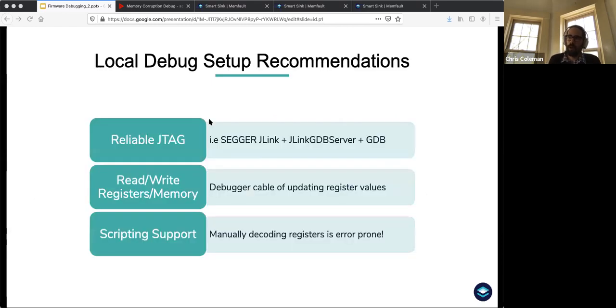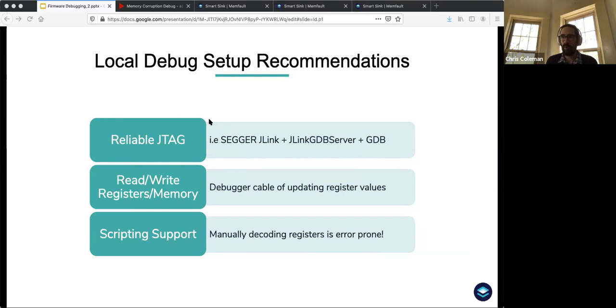When it comes to debuggers themselves, there's also a wide spectrum of choices out there that are available for you to use. What I highly recommend for your MCU or setup is making sure, first and foremost, that the connection is reliable, not a setup where you have to hold a probe to the board or glue some things together just to get the traces for JTAG to work, but choose a setup that both maps to your dev board well and also works well, that you can step through instructions and examine memory and look at pieces.